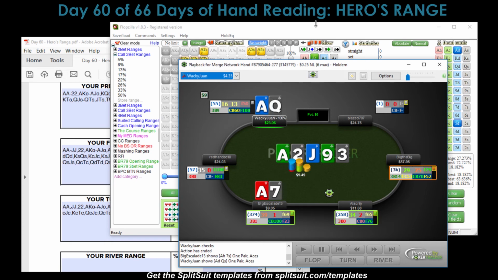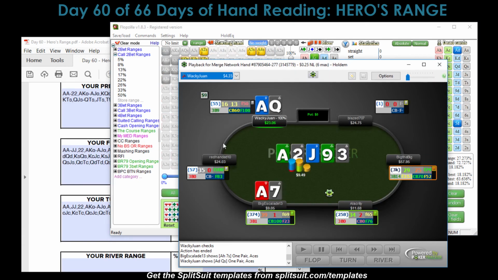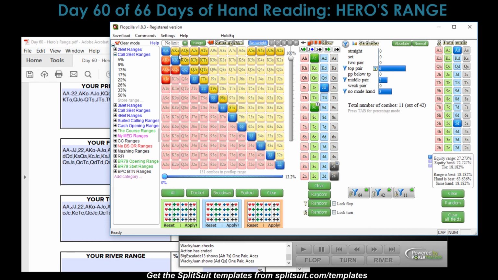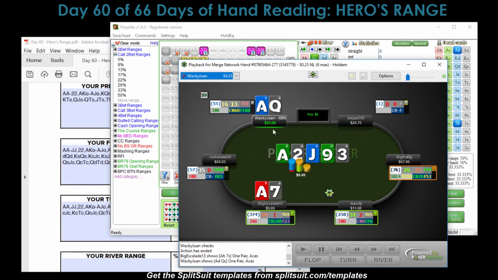Ace 7, ace queen. We took it out at the end. Dang it. I really think I should have bet that for value. When I removed it right here, I think removing it is good. I should have bet for value on the river. And so I think my check behind is bad with the ace queen.